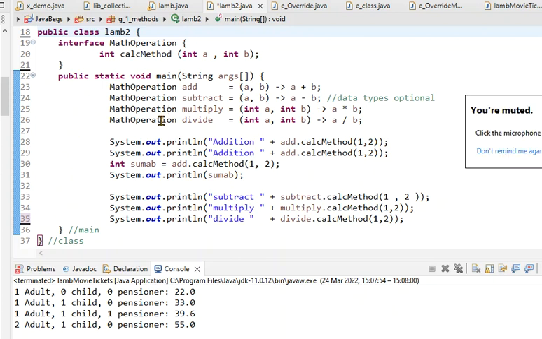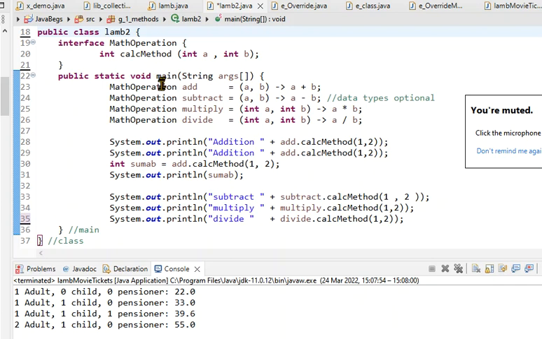So I have got inside the same class, above the main method and in the class, I've got an interface. Interface is called math operation. Interface, as you know, interface only contains abstract methods. So here I've got my abstract method. Abstract method is called calc method, and input parameters A and B. Now, the rule about interfaces, an interface must have an implementation for every one of the methods in the interface.